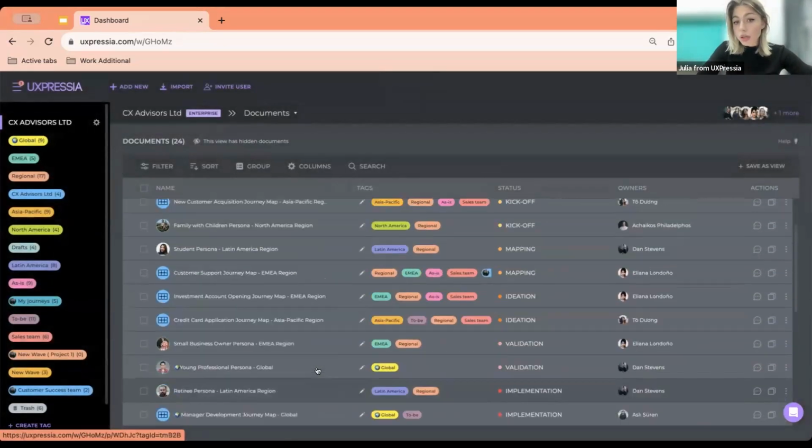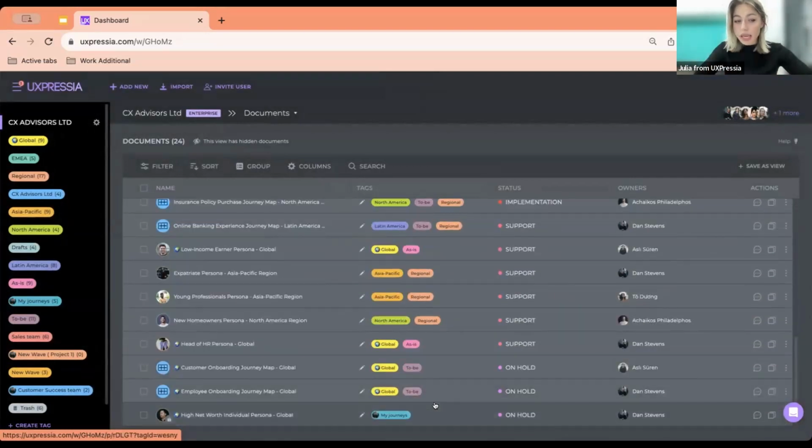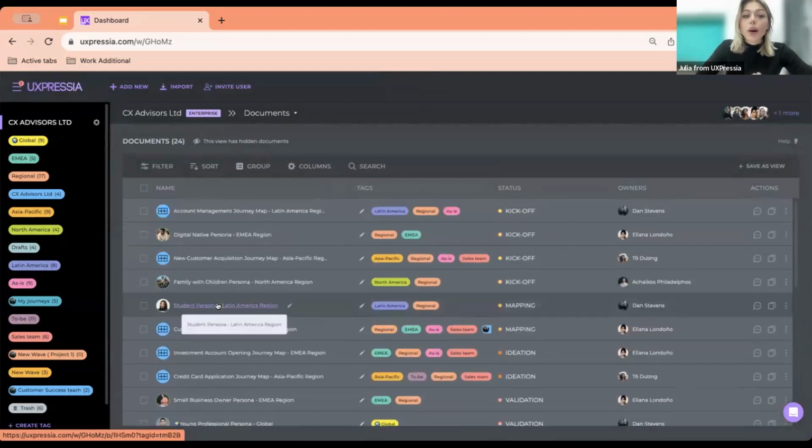There are no documents marked as archive anymore. We don't have them. So please note that this action is applicable to your own dashboard only, because it will not affect any other team members in your workspace.